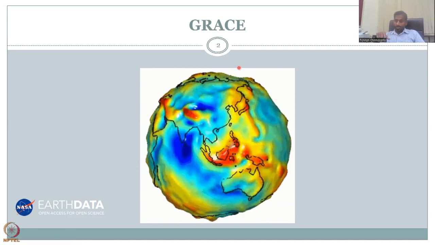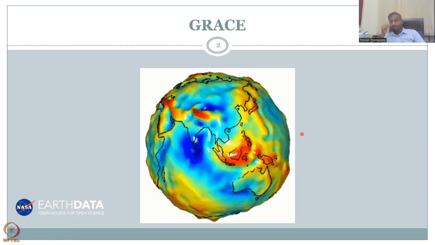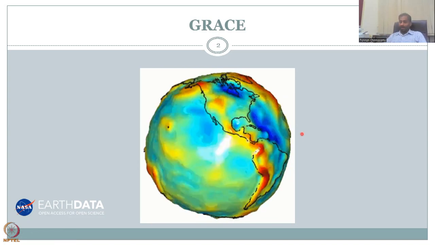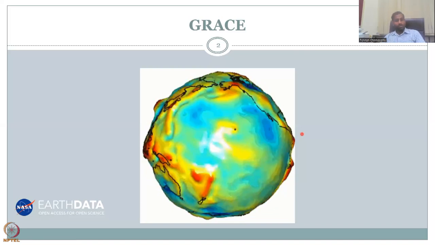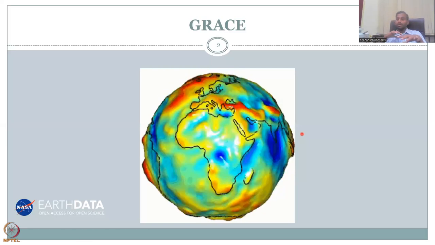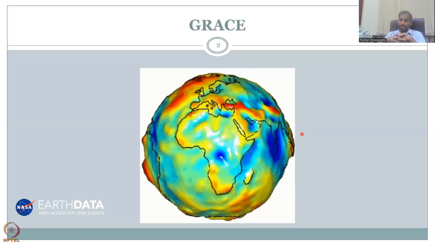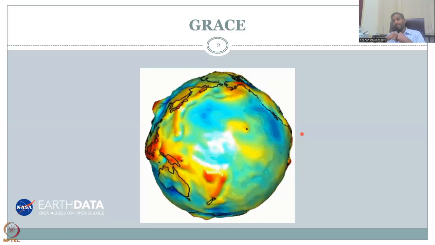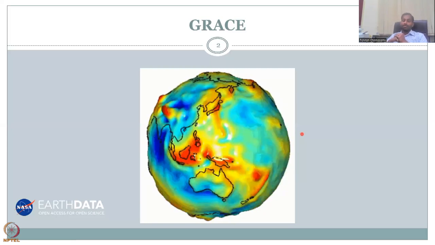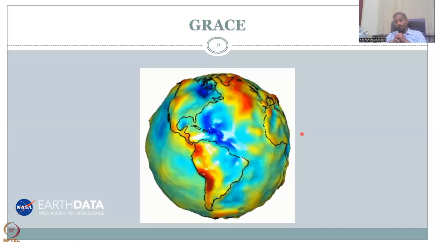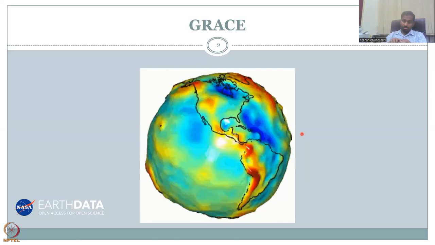GRACE also has ocean data, which is why you see continuous data throughout the globe, unlike other datasets that only capture images. Here you have a value that is converted to a pixel value. The Earth's surface is not smooth — it has heterogeneities in mass. Because of mass change, there is a difference in the gravitational pull on the satellite, causing it to accelerate and decelerate. This has been converted to a gravity anomaly, which is then converted to terrestrial water storage thickness. If you remove certain components, you get groundwater and soil moisture.